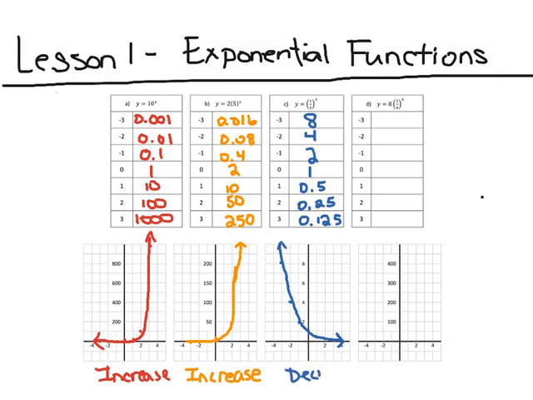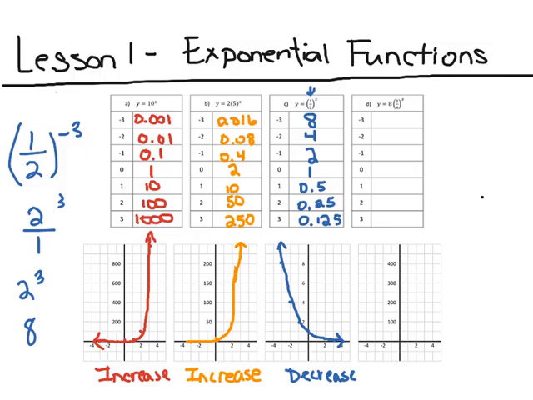The reason why it decreases is because our base, that's what we call our number inside the brackets there, is 1/2. If we have 1/2 to the power of -3, we would have to do the reciprocal to make it positive. So it would actually be 2/1 to the power of 3, which is 2 to the power of 3, which is 8. So really you start off big because you have to do a reciprocal of the fraction first.